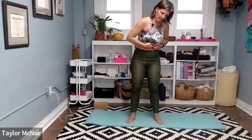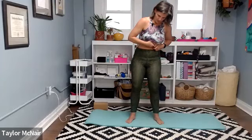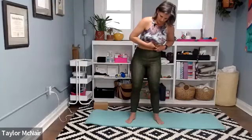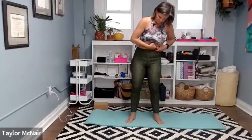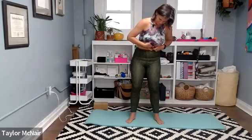And now we're going to go into a little bit of side bending. So I want you to side bend to the left. So we're putting a little bit of slack over on this left side again. And you might even want to forward bend a little bit. And then let's sink in this position. Good. Okay, other side.